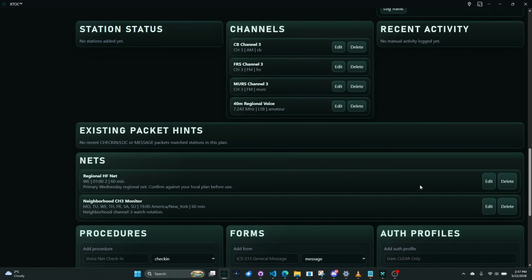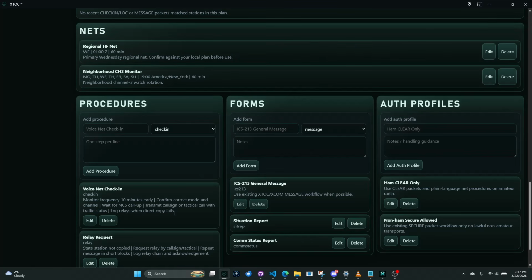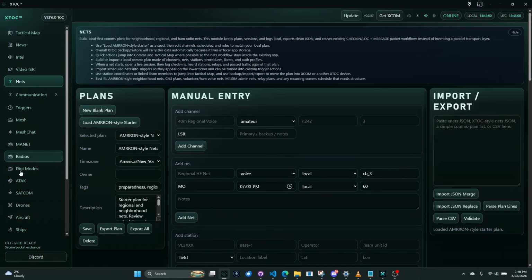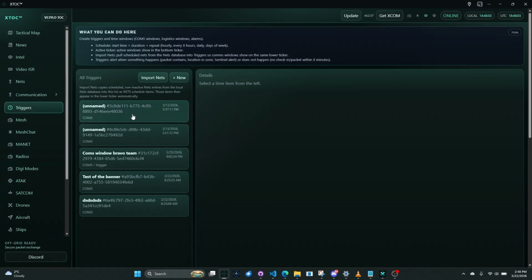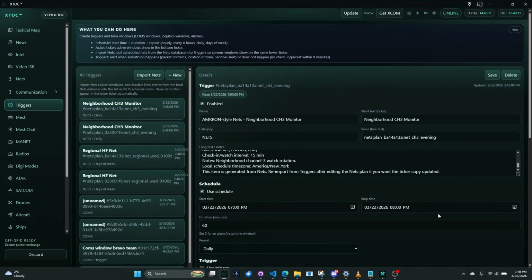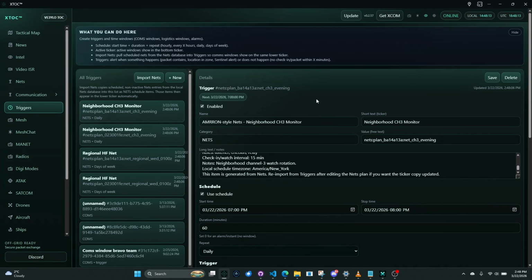Also, if you go into triggers, you can import your nets right into the triggers, and boom, here they go. And you now have all your nets right in as triggers.